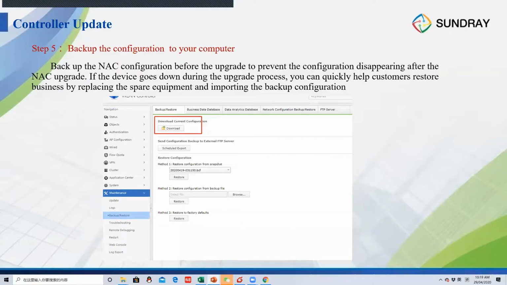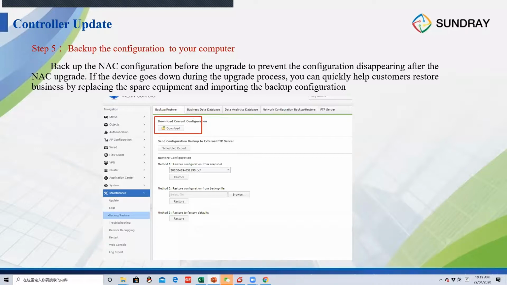And also, before we do the updating, we need to download the configuration and back it up. So in case we fail to do the updating, or maybe the device is broken while we're updating, we still have the backup configuration.